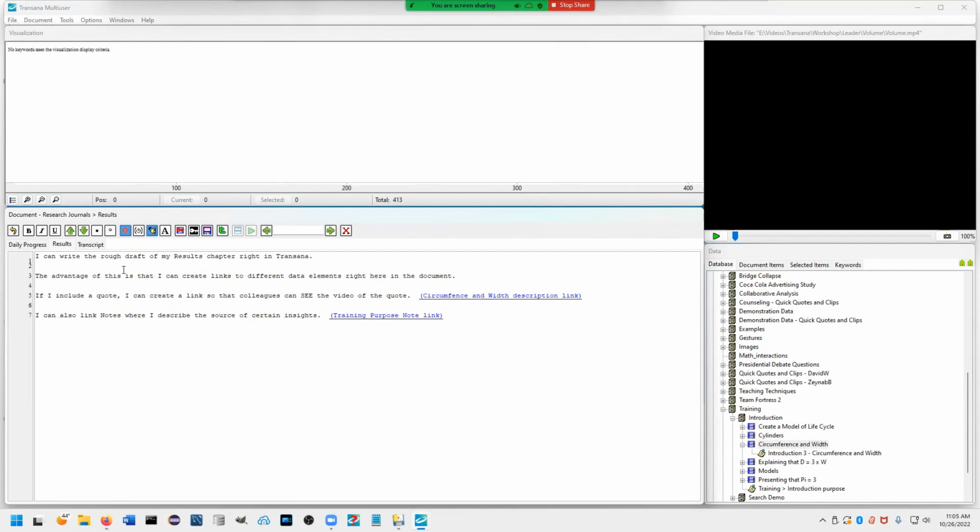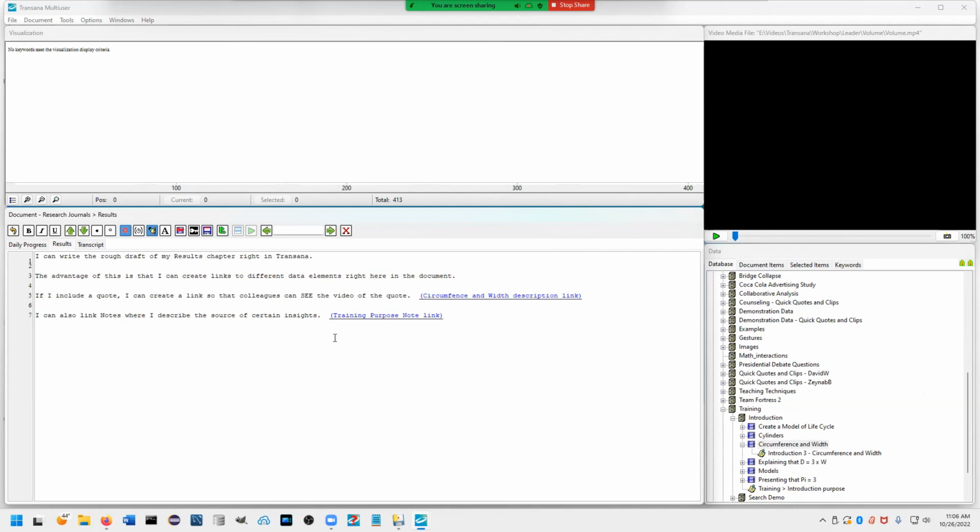And being able to include those links in my rough draft is a really great collaborative tool so that my collaborators can see what I've quoted. They can suggest alternate quotes and include those links to make arguments for what we ought to include or not include, and all of that. And so that's a really nice collaborative tool as well, to actually be able to do the initial writing.